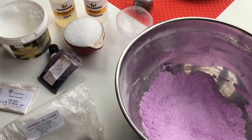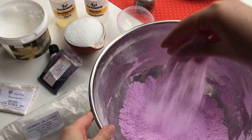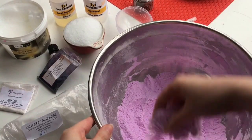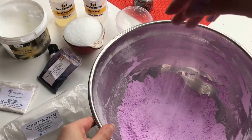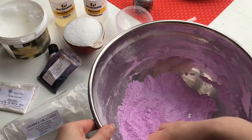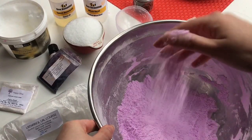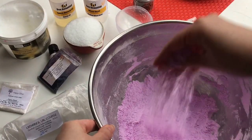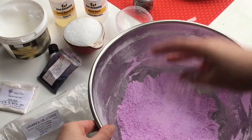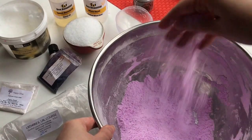What I haven't added in already is my citric acid, because to get the colour that I wanted, you have to add some moisture into it even before you've got to the end stage. So I have already added in some witch hazel to make my colour bloom. You only need a tiny bit of colourant, but because it's quite pigmented, you do need to make it a little bit wet. Adding the witch hazel allows the colour to come to life, so to speak, before you add in any of the active ingredients. So everything in here is inactive at the moment.